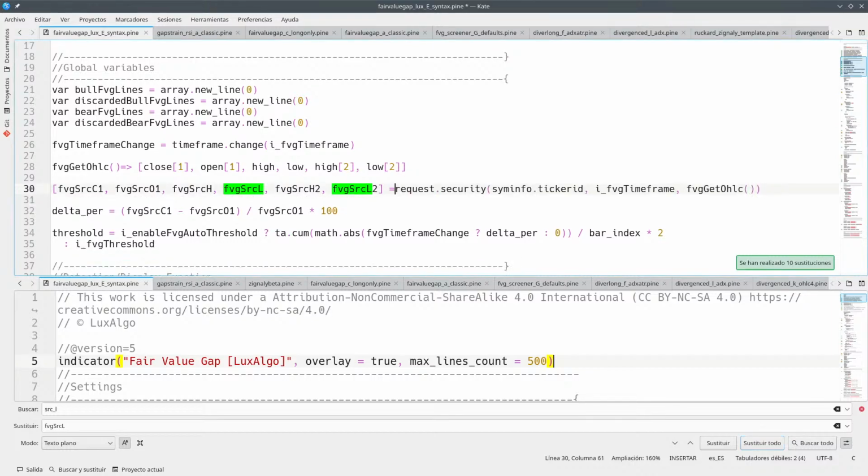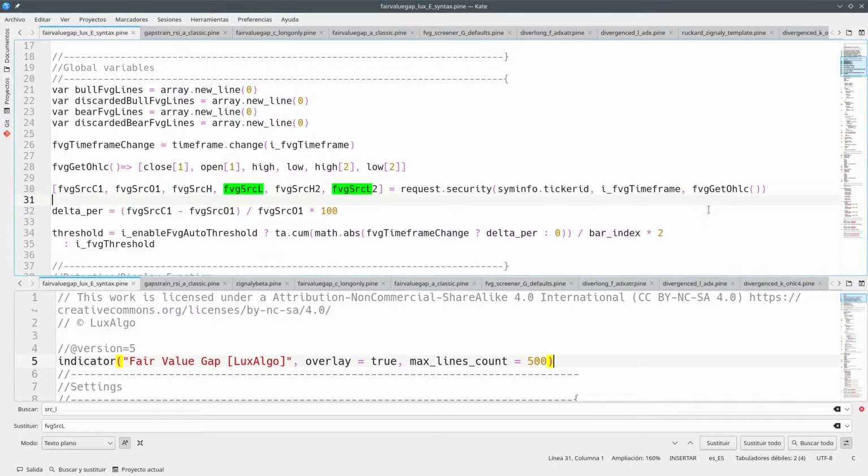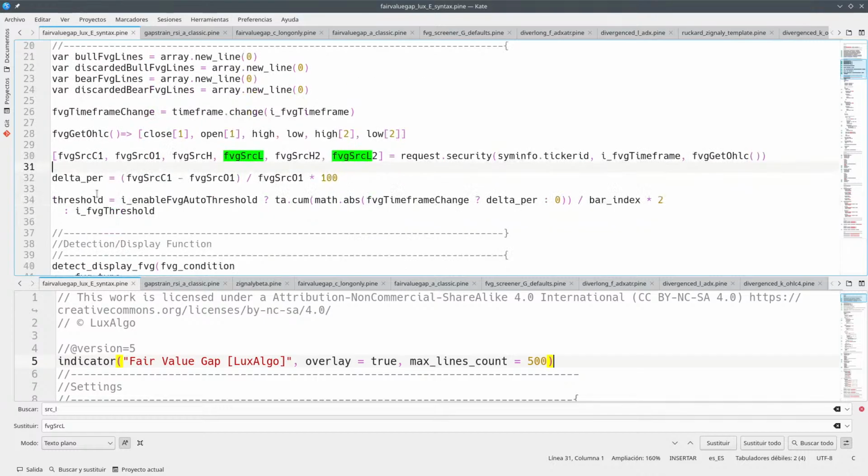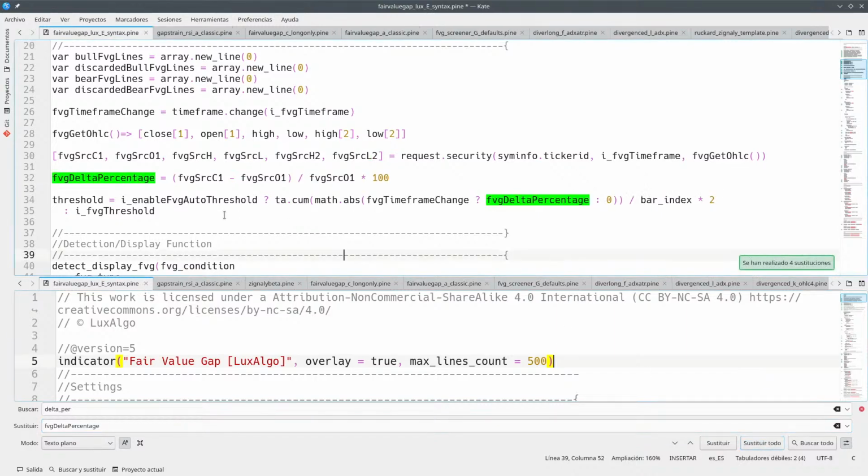So we want everything in a single line, because I have a big screen and I can do this properly. Delta pair, and this is the delta percentage. Yeah, okay. Then we've got this thing.